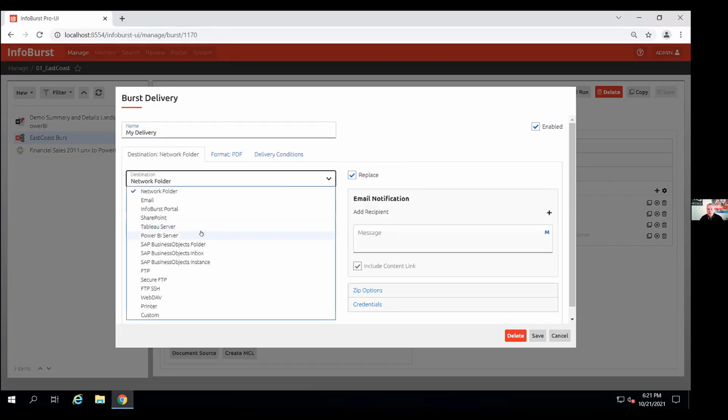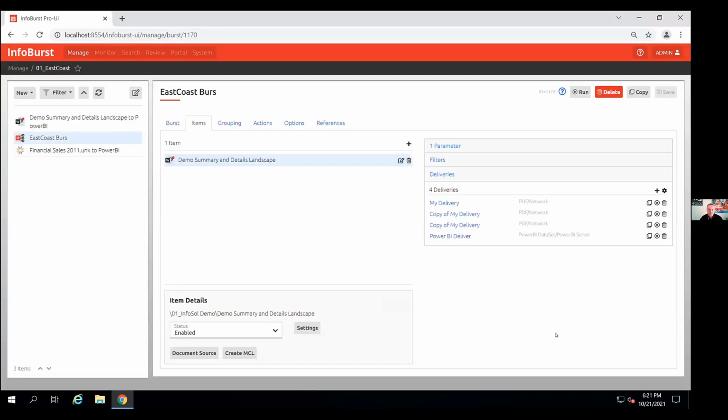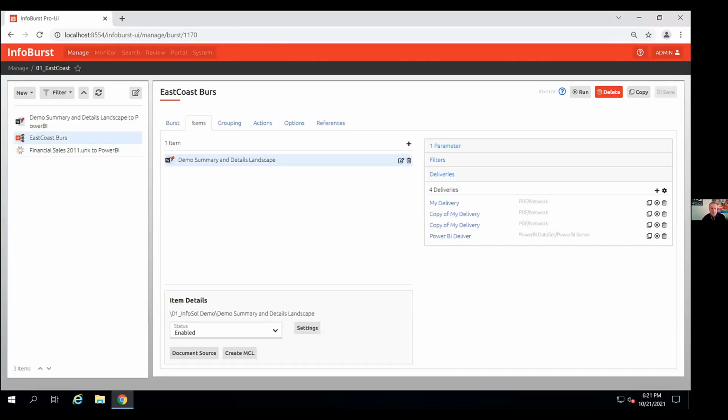Okay. And then when connecting through Webby, does it bring the latest Webby instance, or does it refresh from the database automatically, or is that an option? Got it. Okay. Great question. So you have both options. By default, it's going to refresh the Webby, get the latest data from your database, and then push it to Power BI. But you do have a setting where you can disable the refresh within InfoBurst, because maybe you already have a schedule set up and everything. So you can disable that as well. So you have both options within the burst. Okay. All right. I'll let you wrap up.